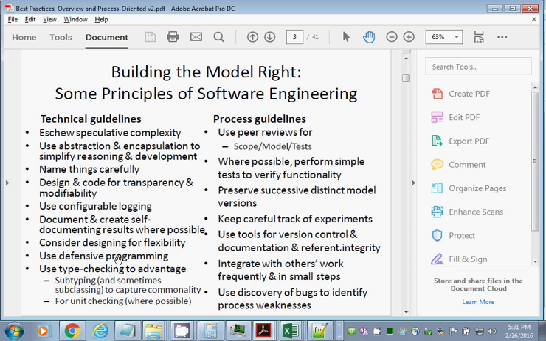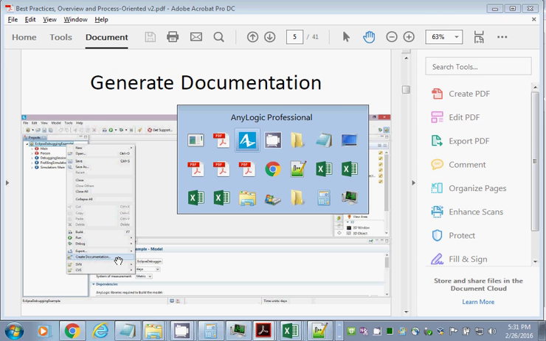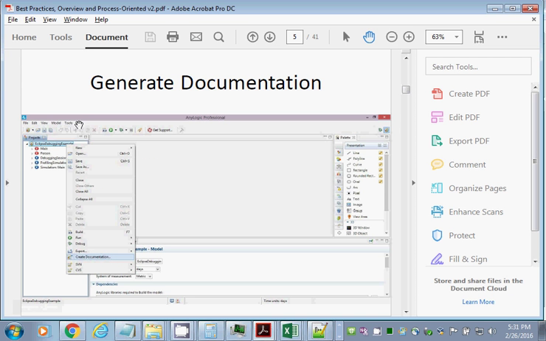Try to use defensive programming in the sense of trying to find problems with the model sooner rather than later. There are techniques known as assertions in programming languages. You actually say assert this thing just to be sure your model passes some reasonable tests.